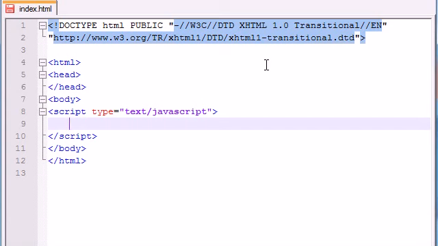Simple enough. So now you're saying, alright, that was interesting and all, so now what do you want me to do? Like go ahead and memorize every single object that's built into JavaScript? Well, you can do that, but it'll be kind of a waste of time. The reason I'm showing you guys this is because in the next tutorial, I'm going to teach you guys how to create objects of your own.